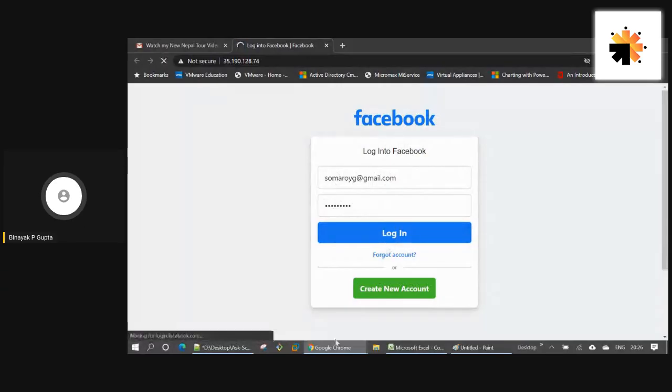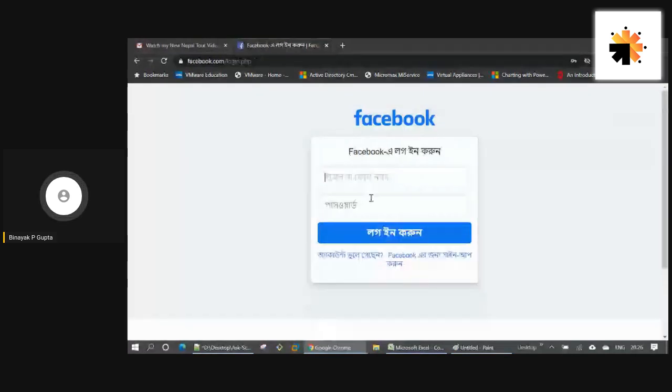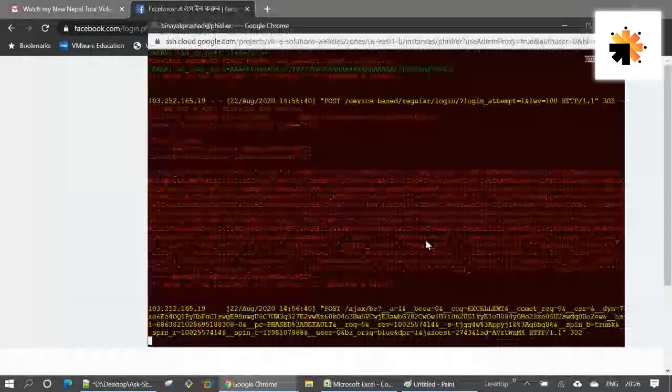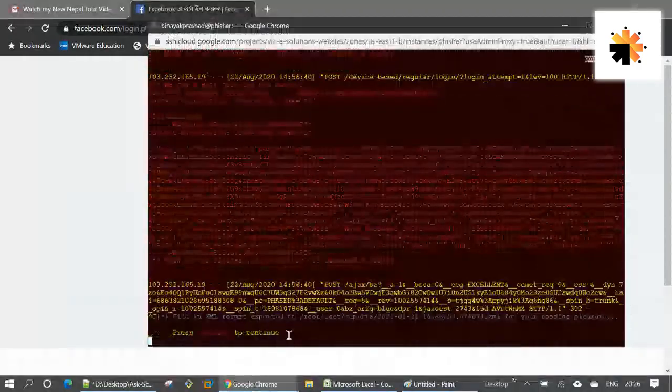Now this will obviously not log in because this is not a Facebook page, right? But she might think that something wrong has happened. But we have got our information, what we wanted, right? So this page is now populated. If we just press Control C, what has happened is that in slash root, at this place, a file is being created, right? So I'll just copy this one.